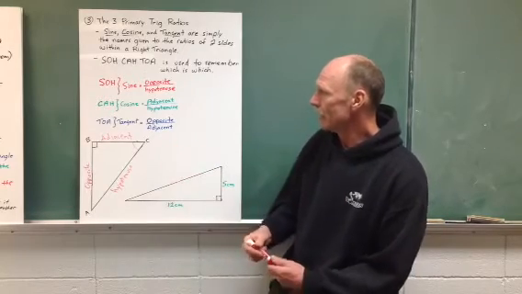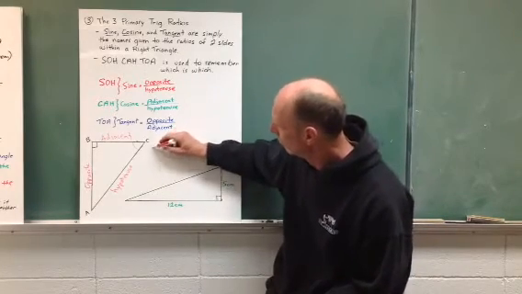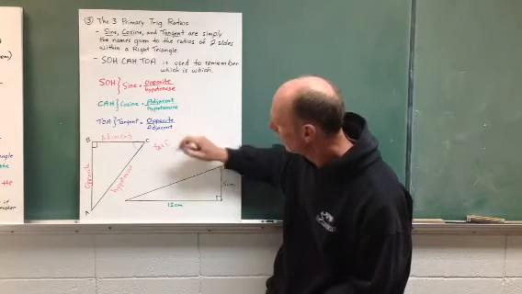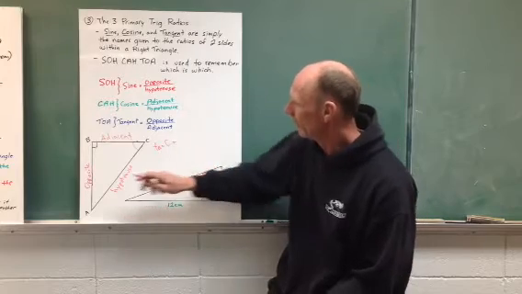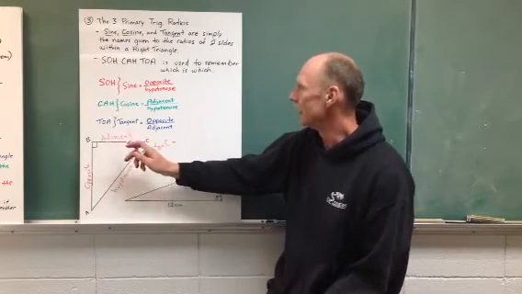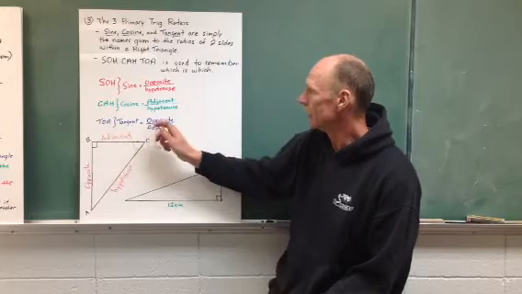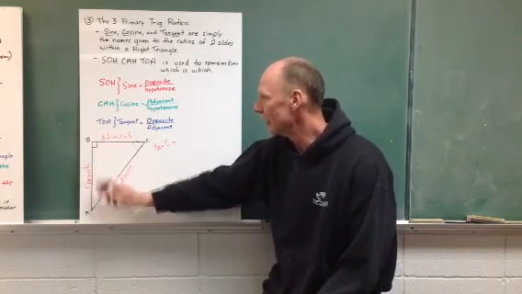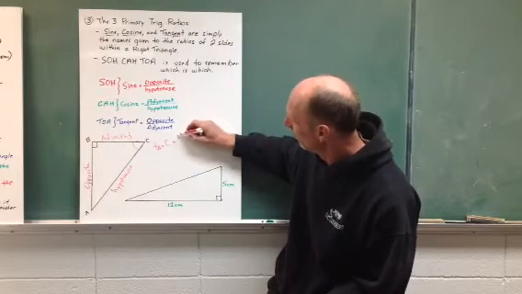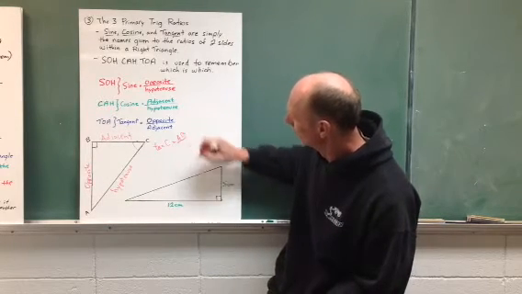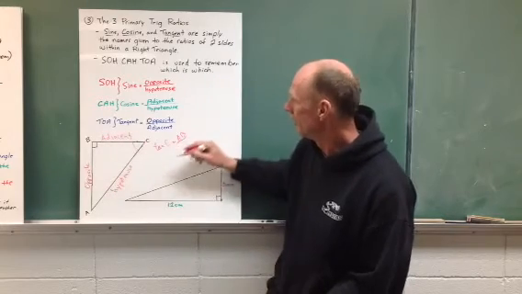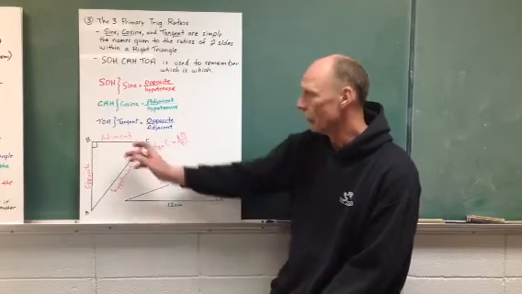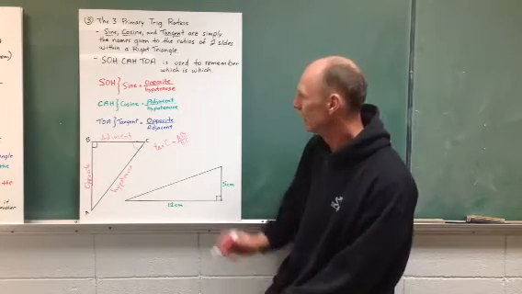If I was asked for the tangent ratio of angle C, that means I want to compare the opposite to the adjacent. Hence, TOA, tangent is opposite to adjacent. So, in this case, if I was just using letters to illustrate this, I would say I'm comparing the length of AB to the adjacent, that's BC. That's it. That's all I can do right now. I don't know those lengths, so I can't figure out any angles yet.